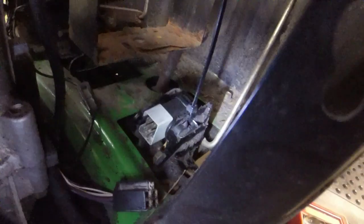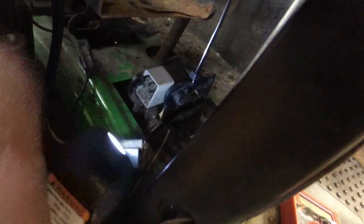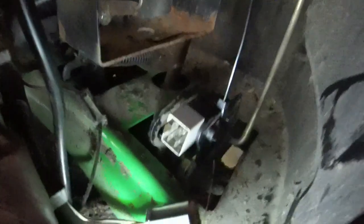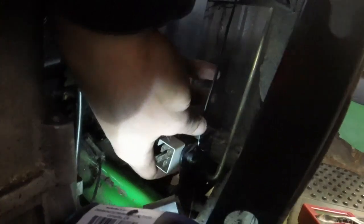Let's see what I can do here with this. Alrighty, let me see. Y'all see how I did the zip tie there? I came under it, and so I routed it under the switch, through the hole for the metal piece there on the bottom side, up through the hole that I drilled, over the top piece of this metal bracket, and then around. And so what it's doing is preventing it from shifting across there.